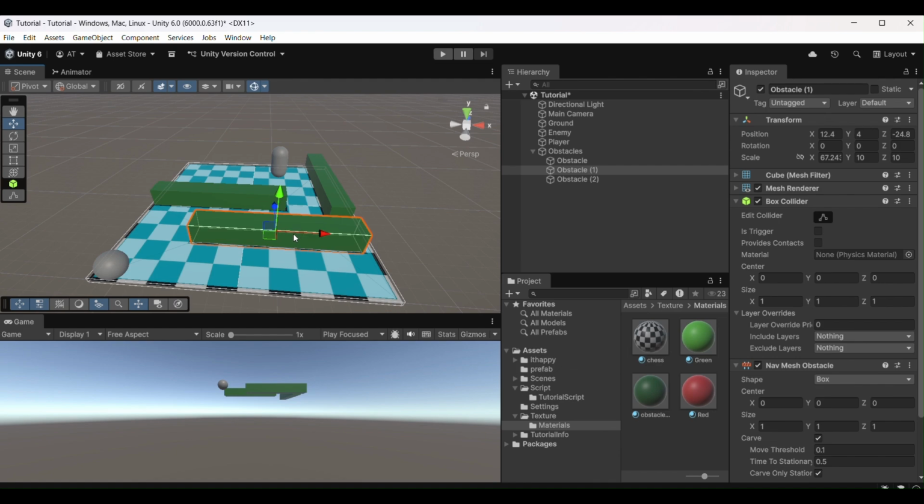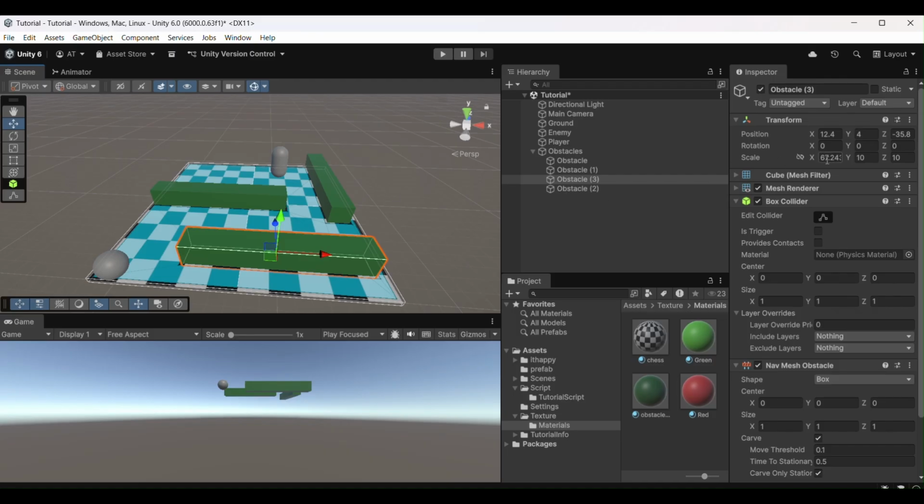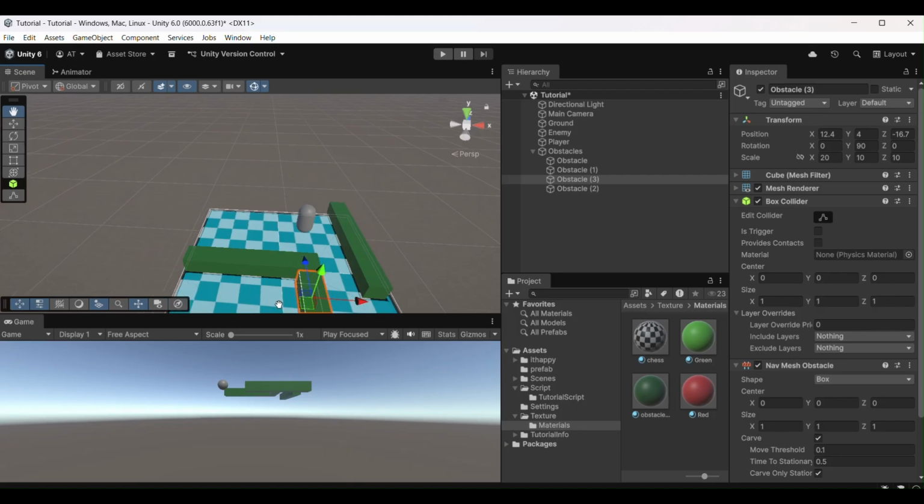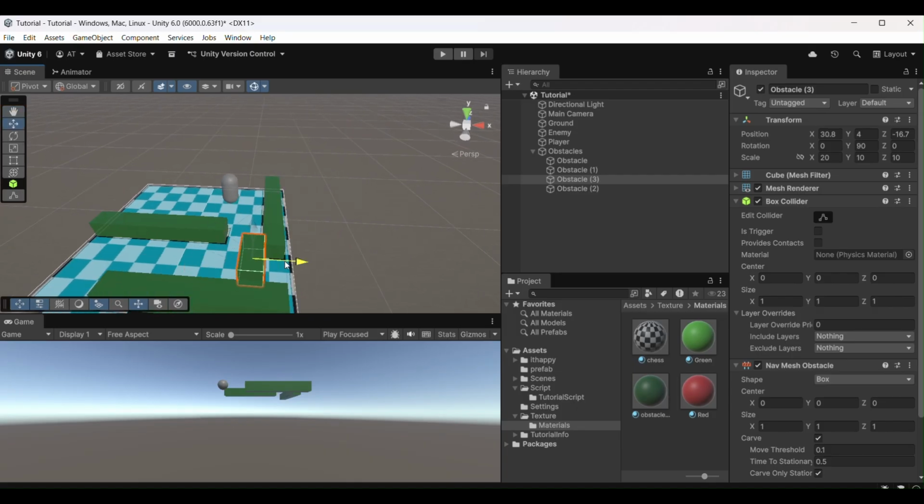Now create a few more obstacles to just create a maze. Sorry.